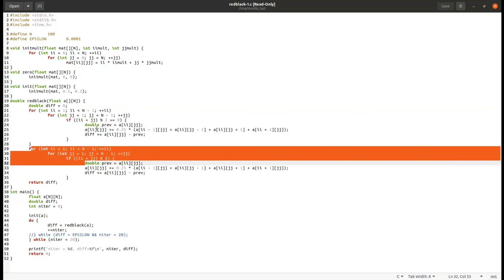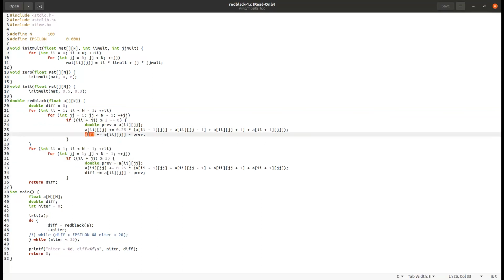One small aspect that comes into the picture is this diff. This diff is a kind of global variable, right? Because it is outside the for loops, we have to either add some sort of synchronization, or if the compiler is intelligent, then hopefully it will add some reduce clause or atomic clause corresponding to this diff. So that is one point which we have to worry about.